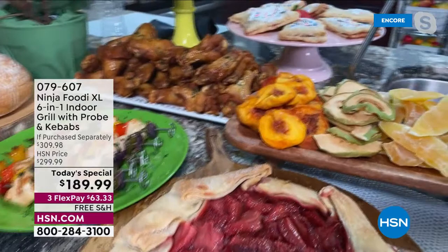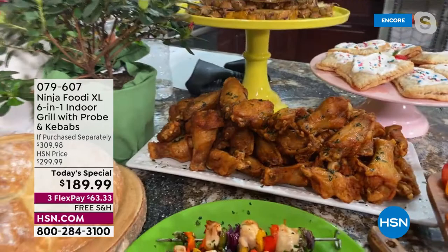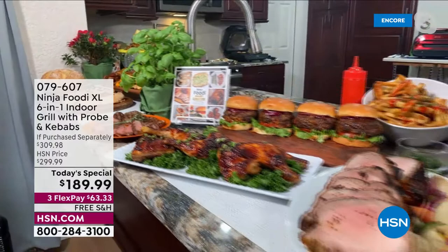We also dehydrated some fruits, so you can save some money by doing your own dehydrated fruits. We did some air fried wings. So again, you can use that air fry basket for anything that you want to do, any kind of appetizer that you love at the restaurants, you can also do at home. And we even grilled some pineapples, so you're not limited to just meats. And I have some grilled peaches back there. I can't wait to show you too. So you can even grill your fruits to make a perfect springtime or summer dessert. Just put a scoop of ice cream on it from your Ninja Creamy and you're good to go.